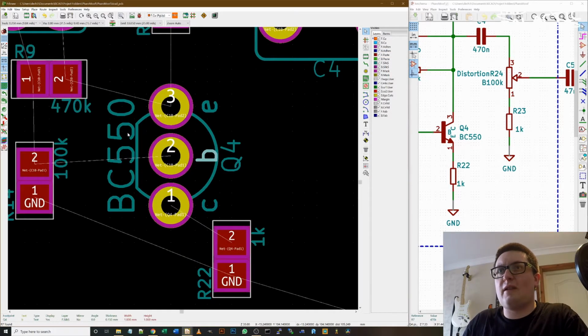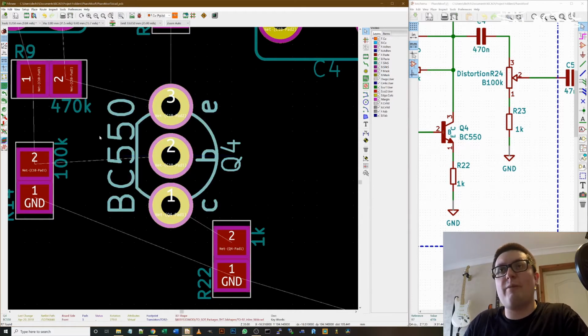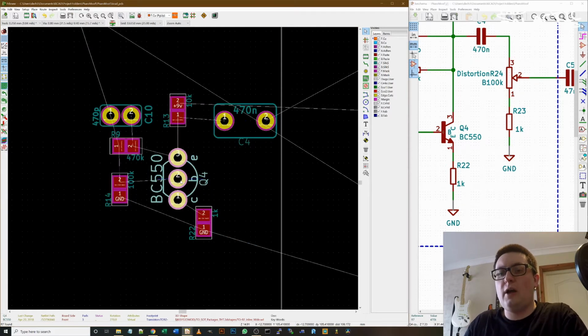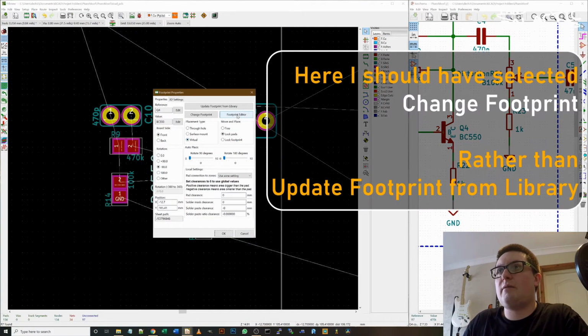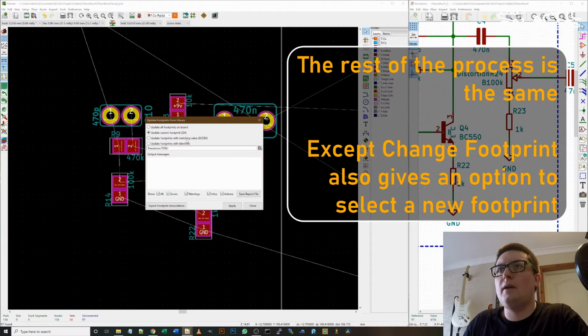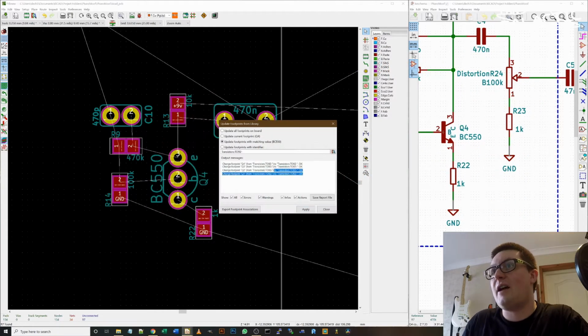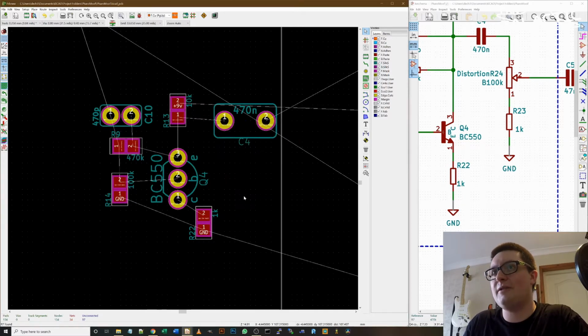Now this footprint that's here hasn't changed. The one we've edited is the saved model, so we need to update this footprint. Update footprint from library, and we can do update footprints with matching value, BC550, and it does seem to have made 4 changes to our board, so that's a good sign. Apply, close.